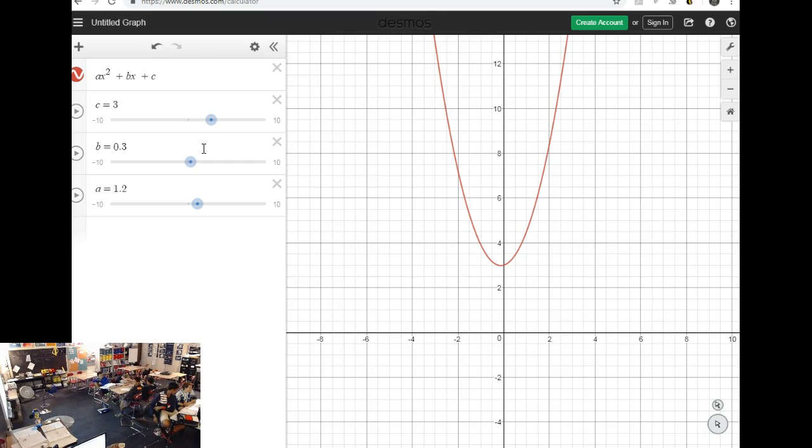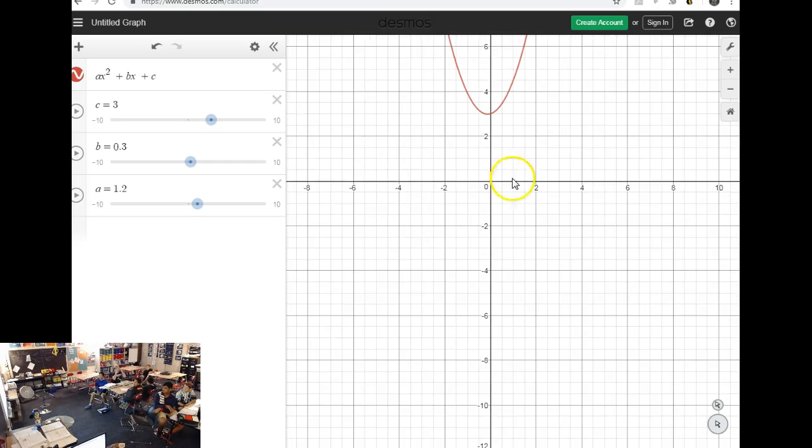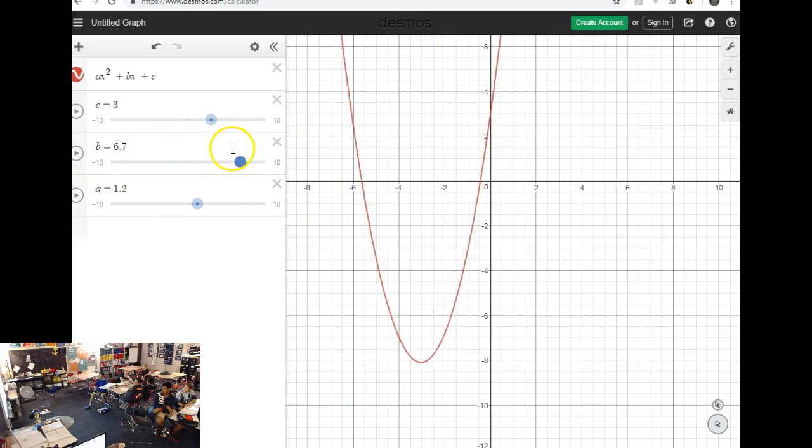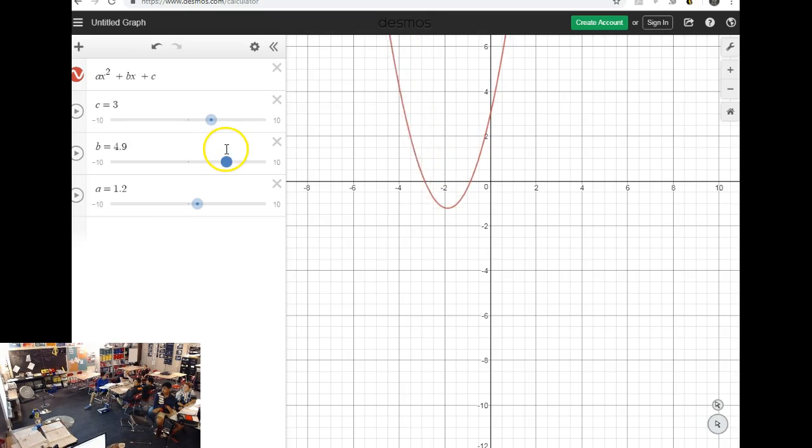Jacob, in a parabolic way, as B, if B's the only thing, right? So Jacob's saying if B's the only thing changing, it's moving parabolically. If I move this up, it's a little bit easier to see. See how it's taking a parabolic arc in its shift. The line shifts. Now, what is also really changing is what the x-intercepts are.